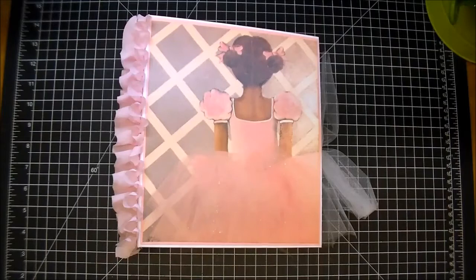Hi, this is Corene for Wild Orchid Crafts, and today I have a baby girl mini album to share with you that I will be doing a flip through of. I've used lots of gorgeous Wild Orchid Craft products throughout.